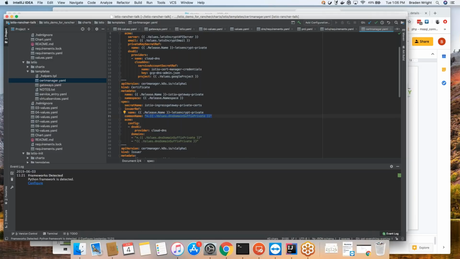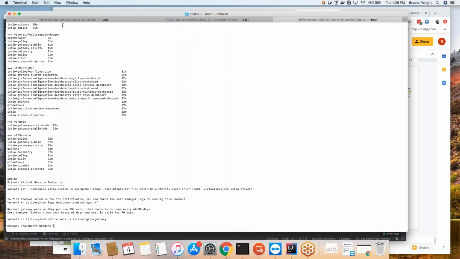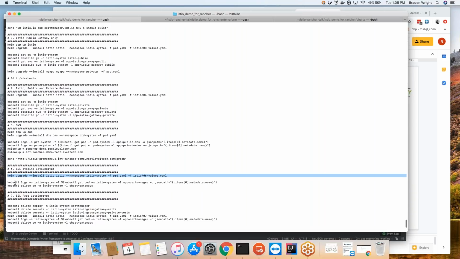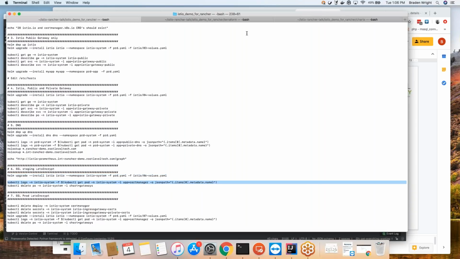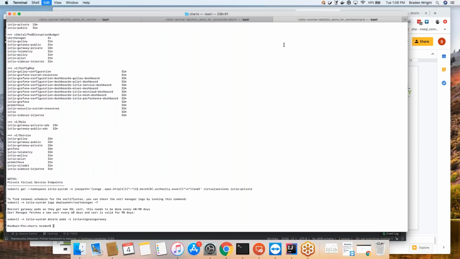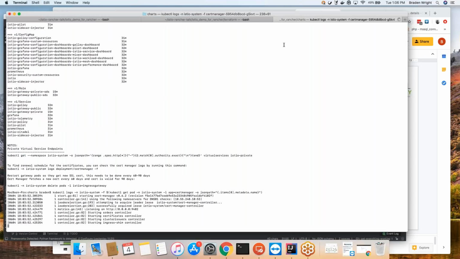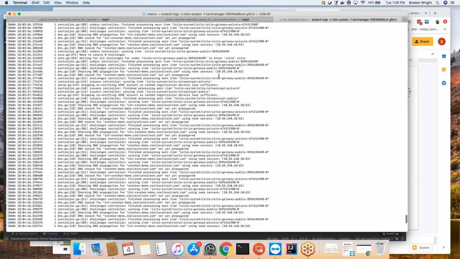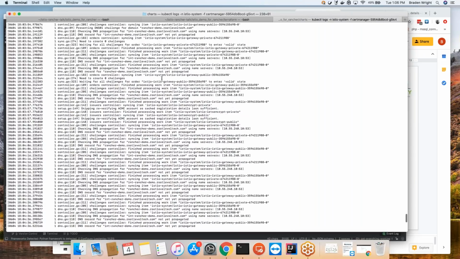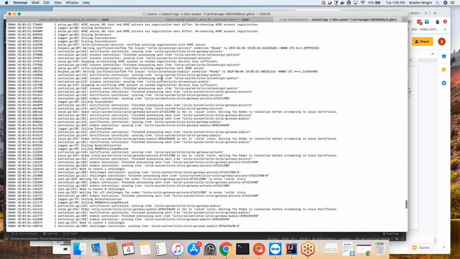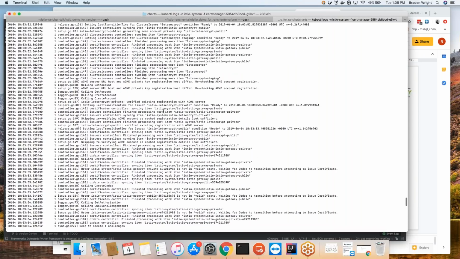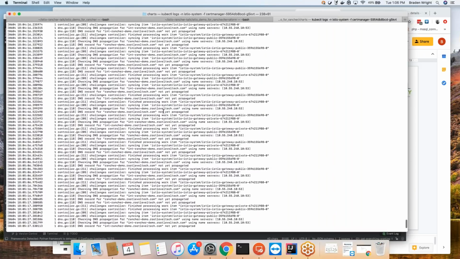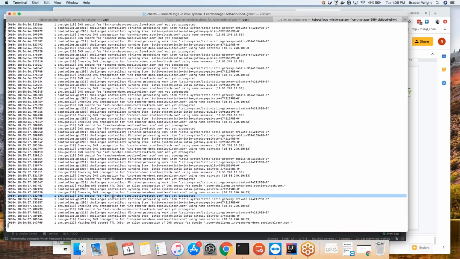Let's go ahead and see if we can see anything going on in the logs now that this is run and is completed. So first thing we want to do is let's look at the LetsEncrypt logs. All right, so looks like some stuff happened. Looks like some stuff happened for a while. Sorry, live demo, not used to quite this much information in here. I'm curious. Looks like it's still trying to get it.